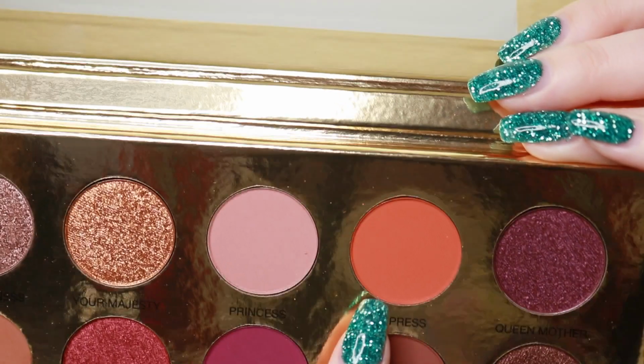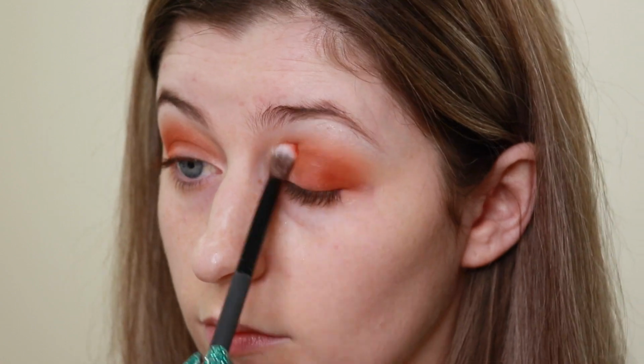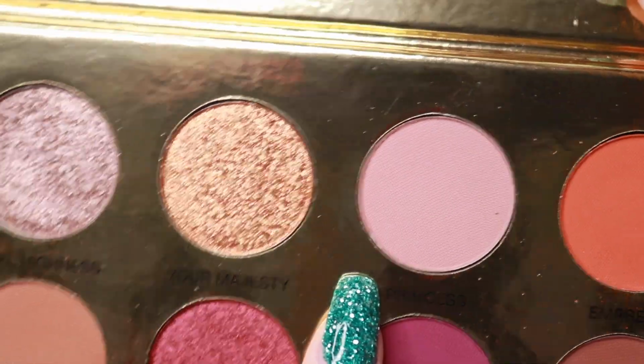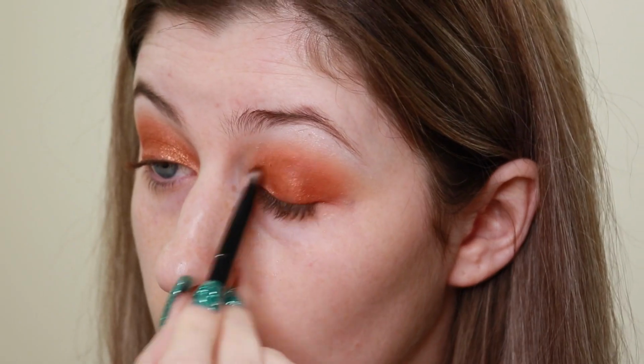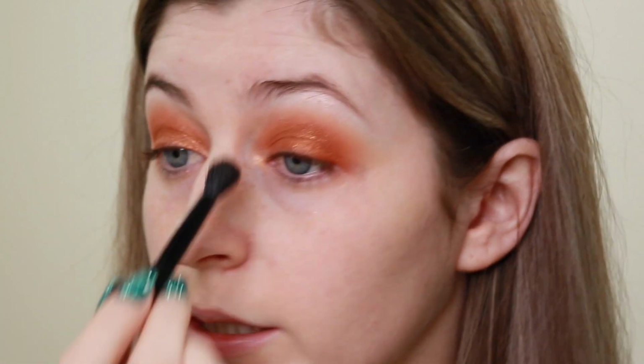Okay, so now it's time for a little pop of color. I'm going to go in with this color here called Empress, and I'm going to take that shade on my outer corner. This color is really pigmented. Okay, so I've got that color in the outer corners. And then now I'm going to go in with a colour all across the lid. I'm going to go in with this colour called Your Majesty across the lid. It's so sparkly. These colours are really pigmented. And then I'm just using a fluffy brush again just to blend out the edges. Make sure that's all good to go.